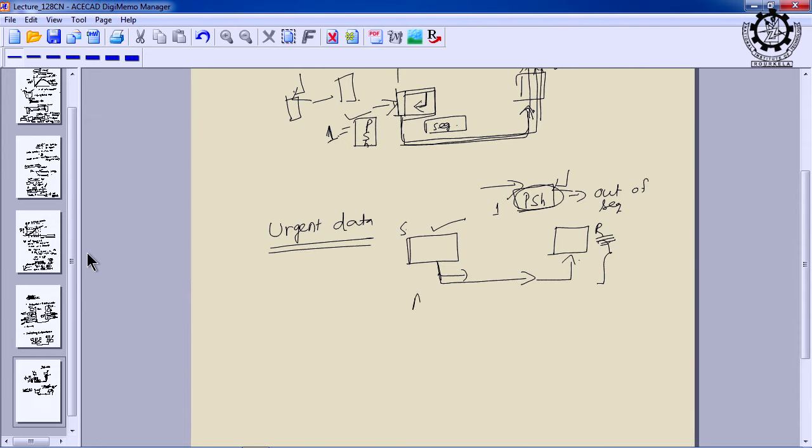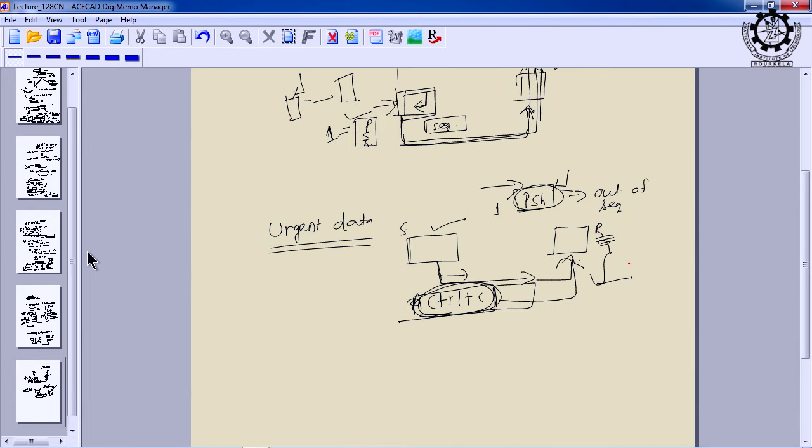It can send, let us say, a control C message, CTRL plus C. As a user, you press control C, and it has to be aborted. But if you send this control C, it will be added to your normal data in the segment, at the end. So all the data that you have sent will be processed by the receiver, and only at the end will the control C be processed, because it arrived at the end, right.